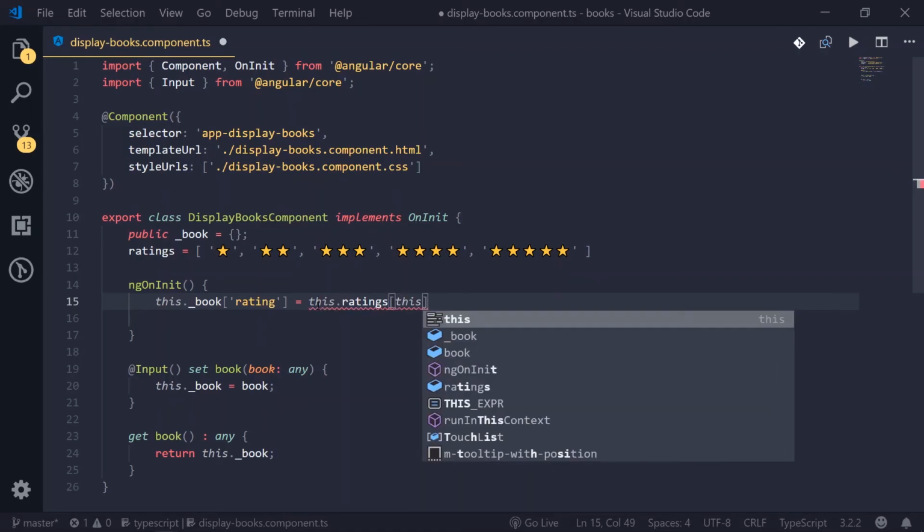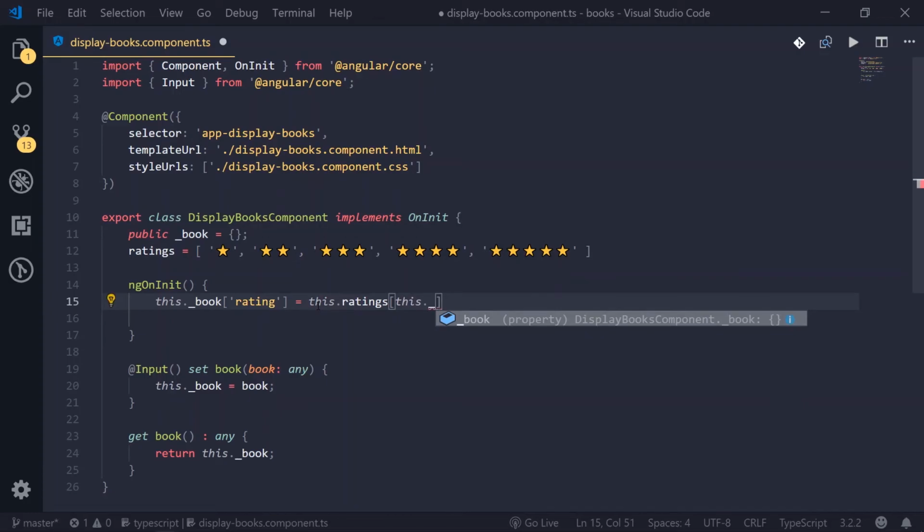This dot underscore book. Again, we're going to pass in rating minus 1. So we're going to get the ratings value from our array based off this dot book's rating value minus 1.